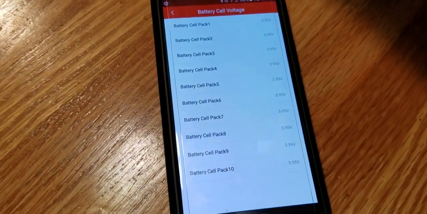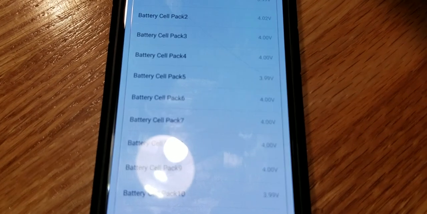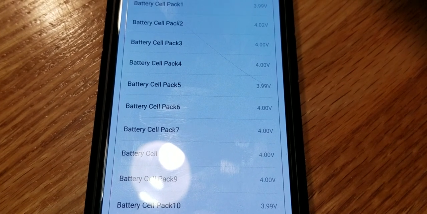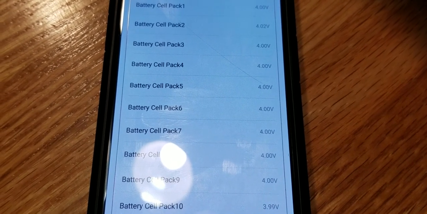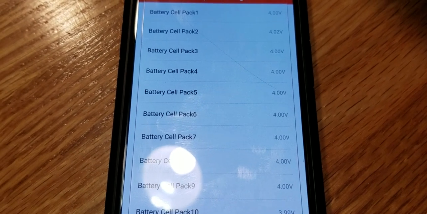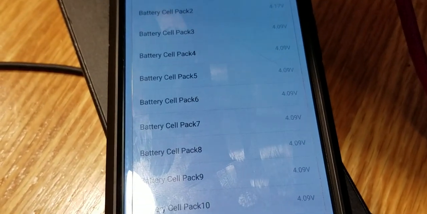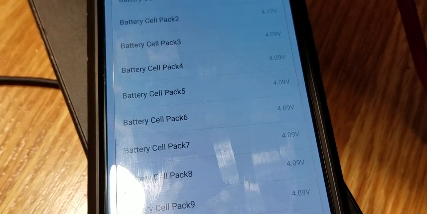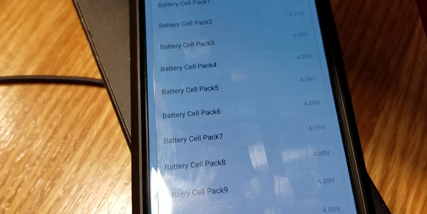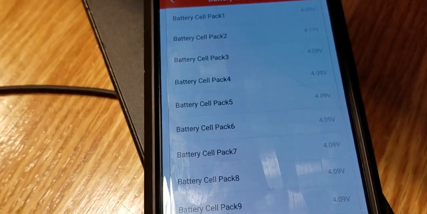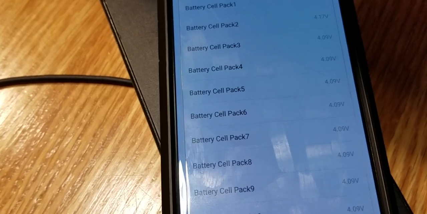So now I just have to charge it and see if it'll take a charge. Okay, so I plugged in the charger and it looks like cell pack 2 is about 0.02 volts higher than the rest. I'm not too concerned about that right now until it's fully charged. Then I'll take a look again and see where it's at. It's just finished charging, and you can see that battery cell pack 2 is about 0.08 volts higher than the other batteries. I'm going to drain that cell pack 2 down a little bit more and then fully recharge it again. I really want all the battery cell packs to be at about the same voltage.